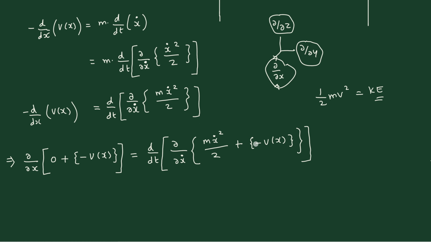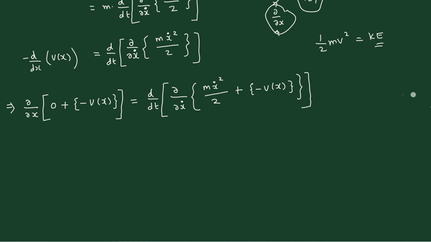Since you have that kind of arbitrariness, we are going to make use of it to add minus v of x here. Because why did you add it? Because it is there on the left hand side. I want to make both of them similar. That is the idea. And now you ask the question: kinetic energy and potential energy are present on the right hand side, but on the left hand side kinetic energy is not present. So can we bring the kinetic energy to the left hand side? Can we add it instead of 0?